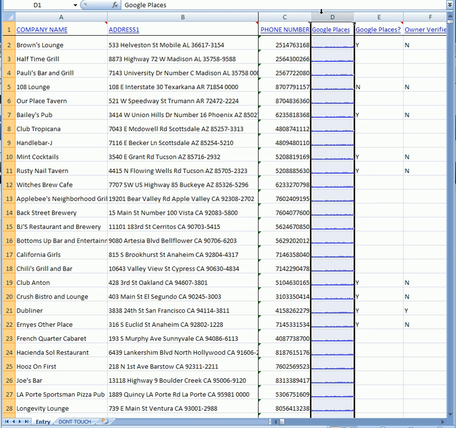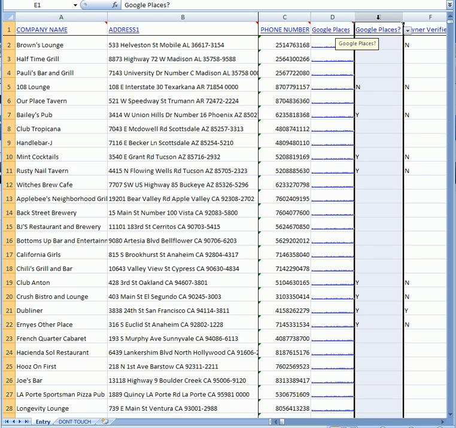Google Places, this is kind of interesting because anytime you see the tiny letters, what we've done is we have inserted search parameters into the hyperlink that are based upon values in the spreadsheet, so you don't ever have to type anything in. And so to do a Google Places search, which is just Google Maps, you just click on the link, Internet Explorer will pop up, and you'll be able to answer the next questions from the link that automatically pops up when you click this.